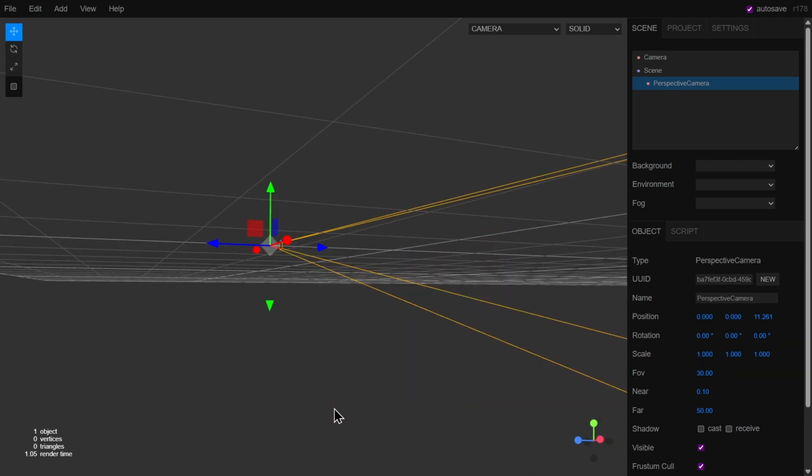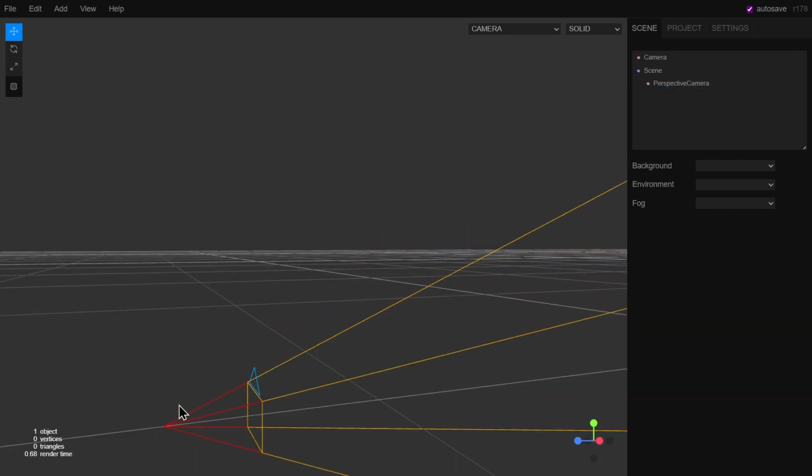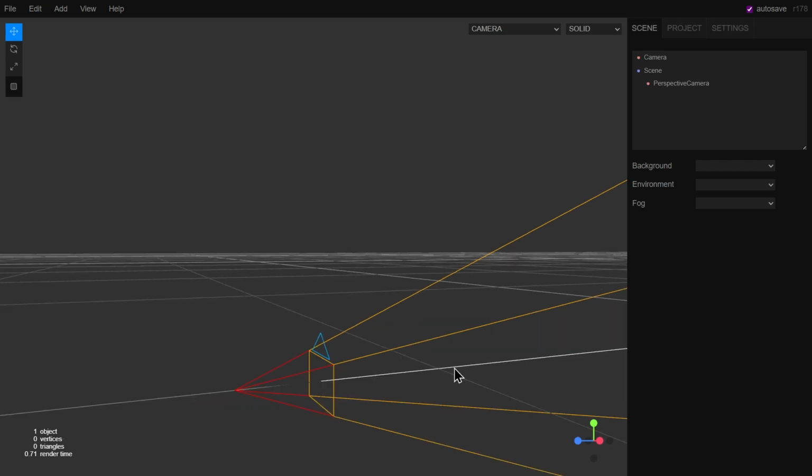The screen is this rectangle, which is also called the near plane. Now if you notice here, this pyramid is divided into two parts. One is this with the yellowish outline, and the smaller part is with the red outline. This smaller part is also a pyramid, but this yellowish part is a frustum. That's what the shape is. And this near plane actually has particular significance. We'll see that in a while.